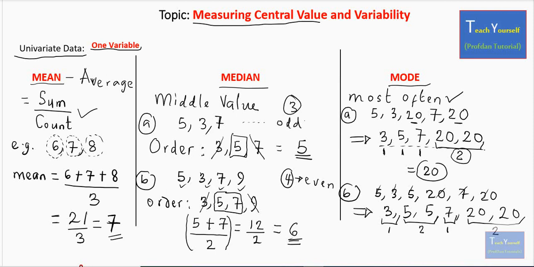So now the highest occurring number here is 2, and these appear twice, for score 5 and for score 20. So in this case, when you have 2 different modes, this is called bimodal. So in this particular data, there is bimodal. You can have multiple modes as well, it all depends.